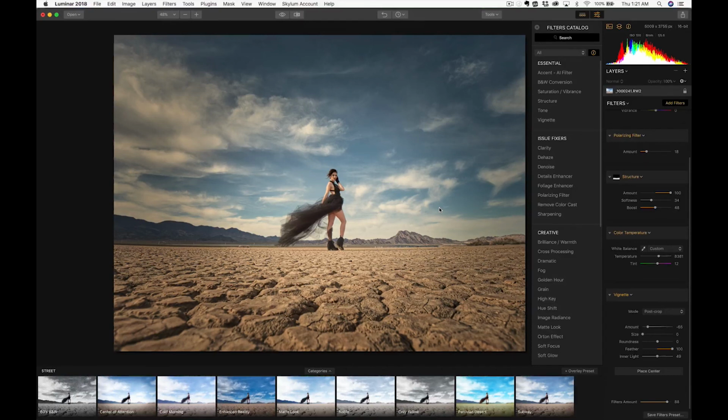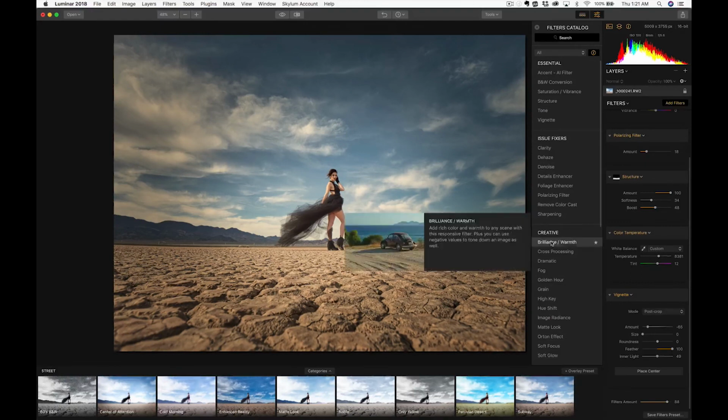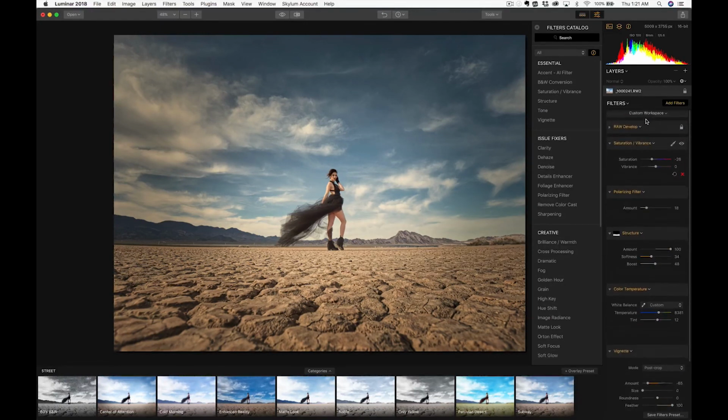So high level, it's very fast. I like the way it is to use. I think it's very, very intuitive. And I love this concept of workspaces. And then of course the ability to save these workspaces or save the preset filters. So I think they've done an incredible job. I look forward to playing with it even more and becoming more and more proficient at the tool.